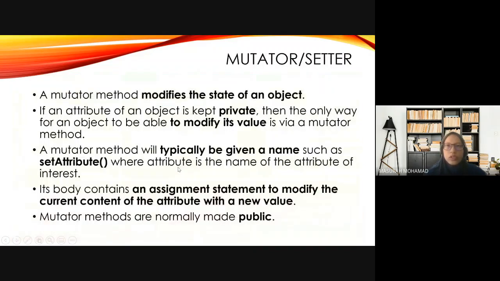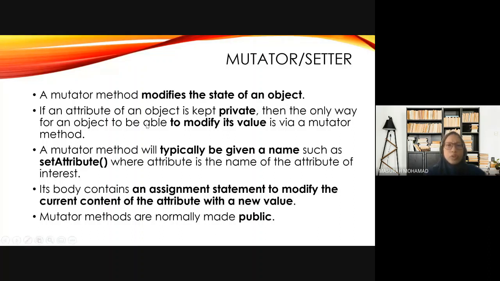Okay, next. So now we move on to the second method. It is called as mutator, mutate or setter, tukang set. So what is the function of mutator? Dia akan modify the state of an object. Which means if you want to change the value of an object, you cannot use constructor. You need to create a dynamic method. So the method that helps you to modify the value or state is called as mutator. Tapi kadang-kadang kita macam tak best panggil mutator. Selalu orang panggil setter. Okay. Setter kenapa? Dia set balik value baru.